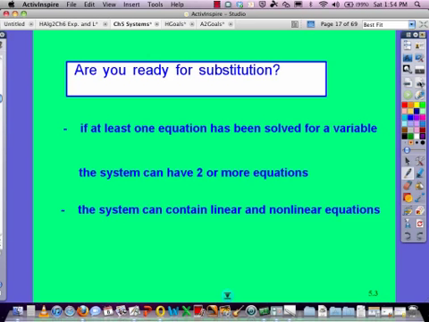So I say, are you ready for substitution? Given a system of two equations at least, you have to ask yourself the following. Is one equation solved for the variable? At least one of the equations must have x or y by itself. The system still can have two or more equations, which we discussed. And then the system can contain different types of equations. So if we have a parabola and a linear one, that's fine. So they don't have to be the same type. So two equations at least, they could be of varying types, and one of the two equations must have a variable all by itself.